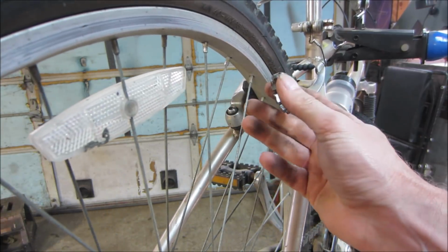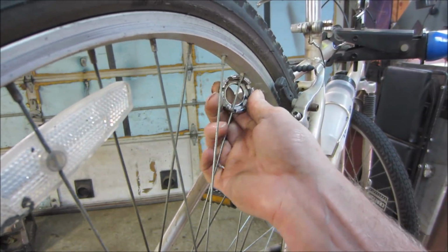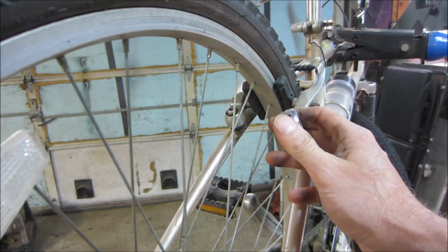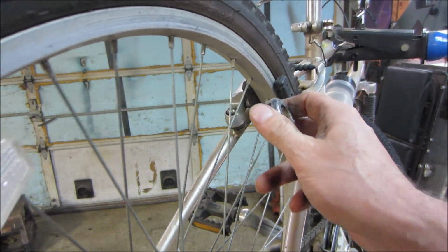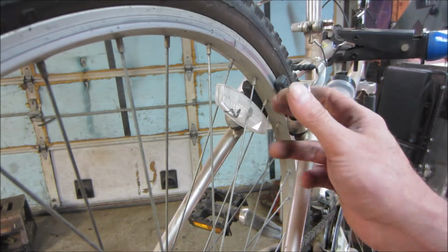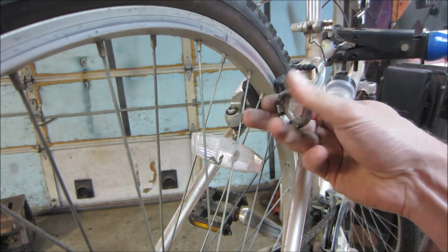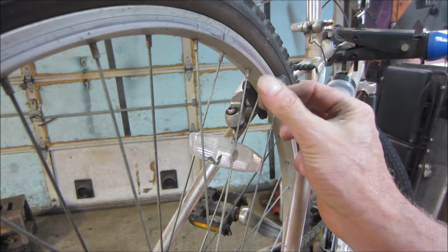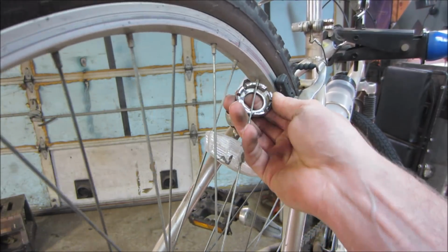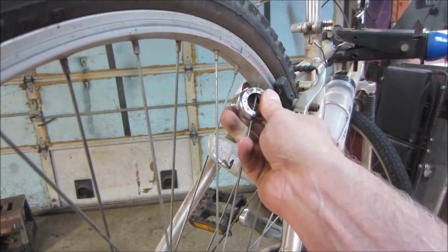So I am going to work on doing that. Let's loosen that one up too. Let's loosen all the offending direction. See how that does coming back. Kind of starts there and comes back here. So let me get this reflector out of our way. Let me slide it down. There we go. And let's loosen that one. I should take a Sharpie and mark which one we're using, because I'm going to do that 10,000 times. Figure out which one's the right one. And we want to loosen that one. Hopefully. There it goes.